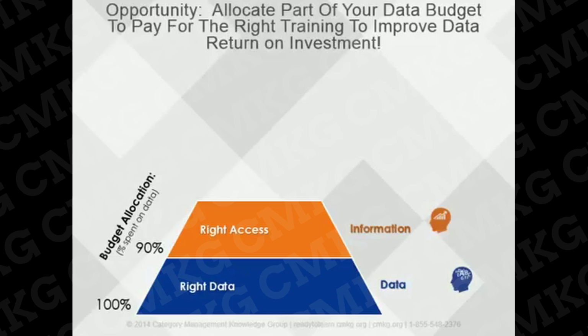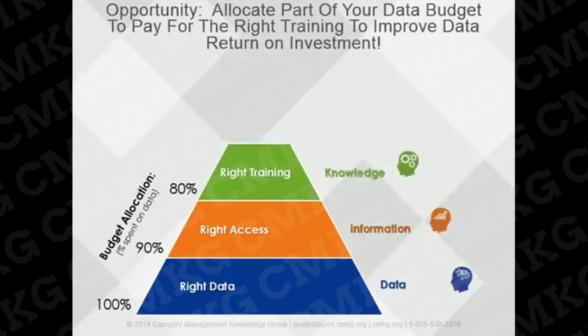For many organizations, the data and software comes with training, and unfortunately many believe that training is enough to develop skills to properly use data, but it's not. You need to provide applicational training that will help your organization move from data to insights, and teach them how to then turn those insights into action. Not only category management needs to have these skills; sales, marketing, space management, and other departments require these analytic skills to make more strategic and fact-based decisions in their roles.